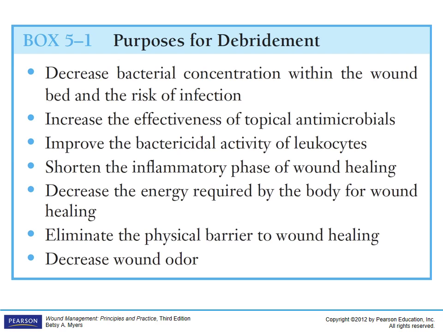If you have devitalized tissue constantly on the wound bed, then you're going to have that constant inflammatory phase, because the body is kind of churning and trying to clean that up. If you debride that devitalized tissue off, then you're going to shorten that inflammatory phase. Therefore, you're going to allow that wound to heal, to move through each of the phases of wound healing that we talked about in the very first chapter. So that's a really important point.